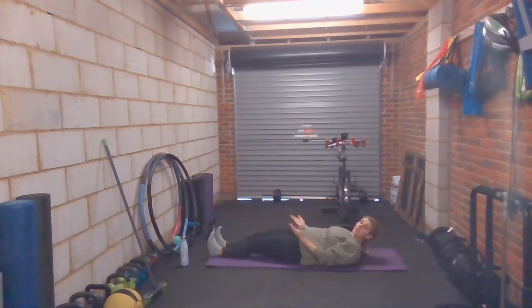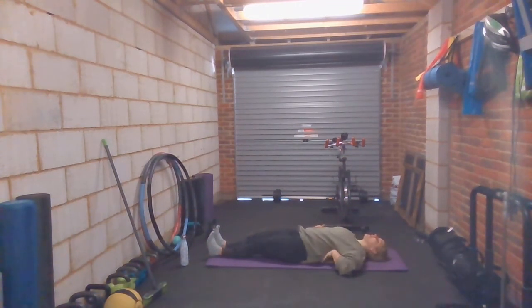Get those feet flexed, you're pushing your toes up to your face. You should have a slight curve underneath your lower back, unless you've placed something underneath there, in which case it will fill that space. Arms rest down beside you.